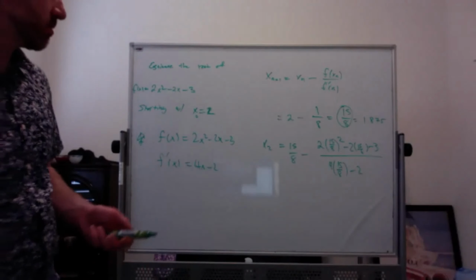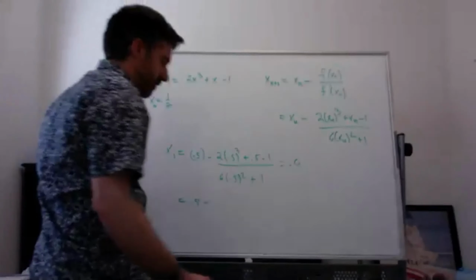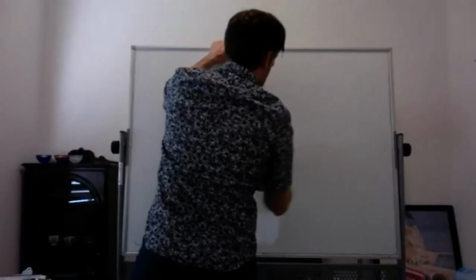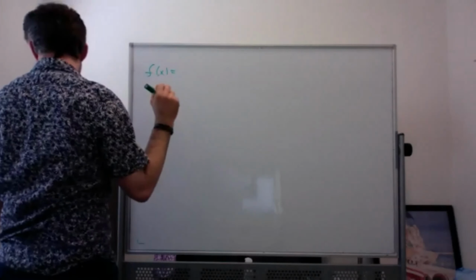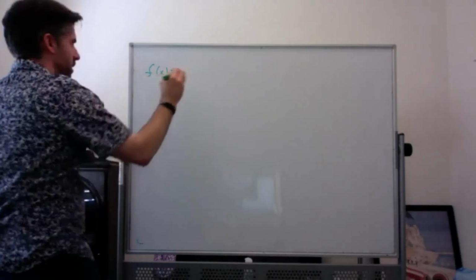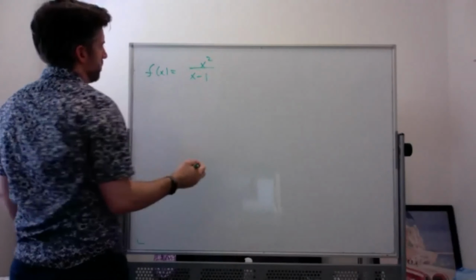All right, so let's move on and talk about absolute extrema. We definitely talked about it last time. And again, it really has to do with finding the critical values. So let's see, where do I want to go with this? Let's say we have a function f of x equal to x squared over x minus 1.